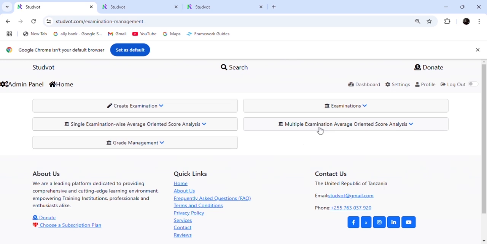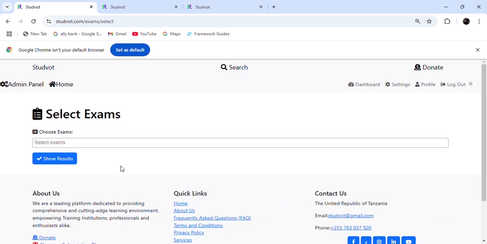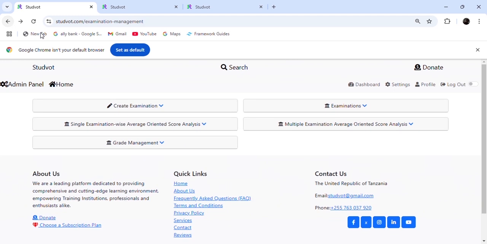But defined analysis will be over here, where you can select the exam, create analysis, and download the analysis that you want.